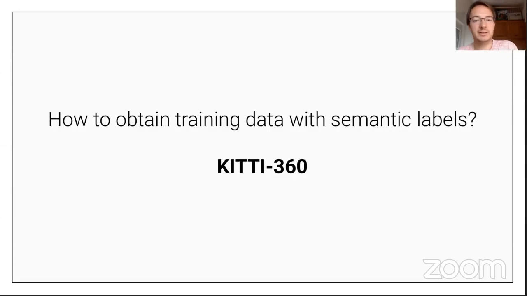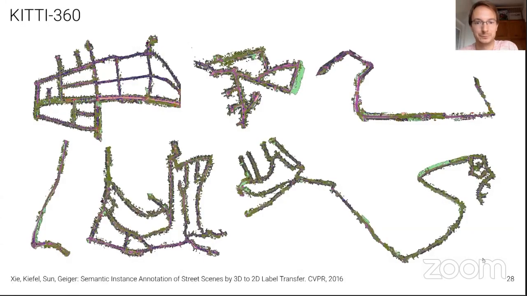Another data set that I want to quickly present to you that we are working on at the moment is a new version of the KITTI data set. A new version of the KITTI data set that has a 360-degree viewpoint and also semantic labels for all parts of it. It's actually a data set that we have been working on since 2016 already, but we will be releasing that data set only this summer due to various issues in actually finalizing the data set. As you can imagine, the last 10% always take the majority of the time, so that's why it took us so long. The data set is composed of many different driving scenes.